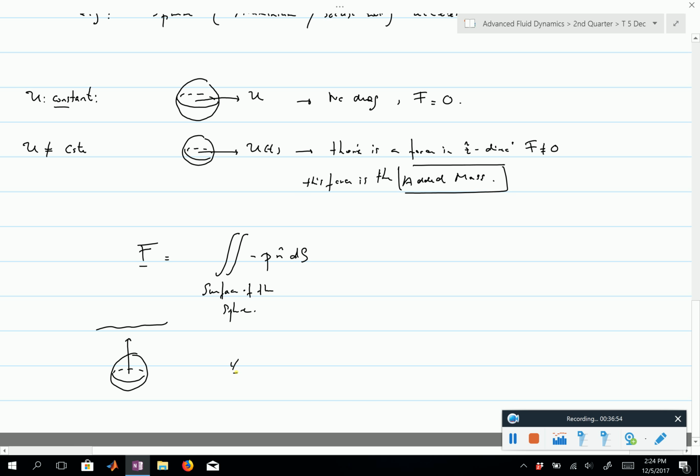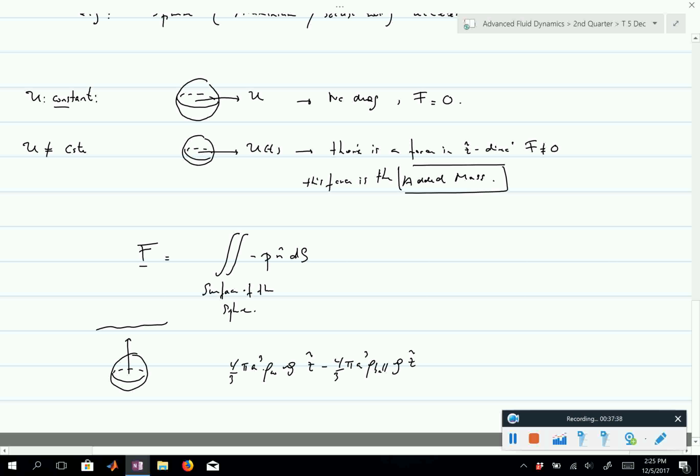The displaced volume will be 4/3 pi a cubed. This is the displaced volume, then the water density. So the buoyancy is not minus the density of the sphere. The buoyancy force is just the displaced volume times the water density times g in the positive z direction. And then you will have the weight. This is the average density of the ball times g, in the z direction.